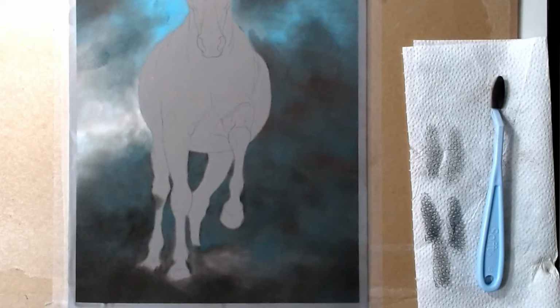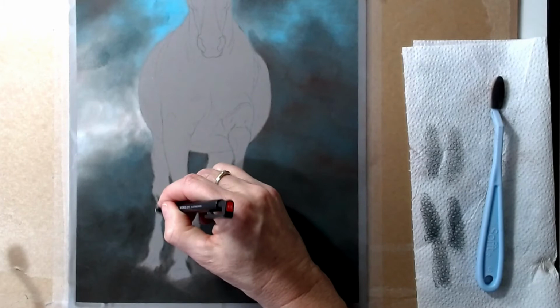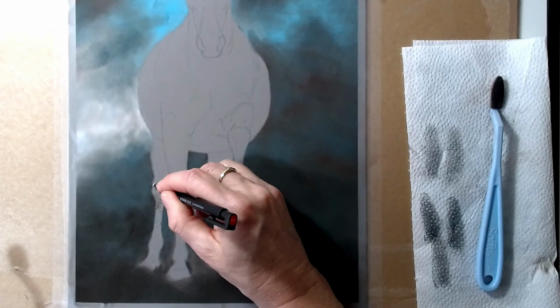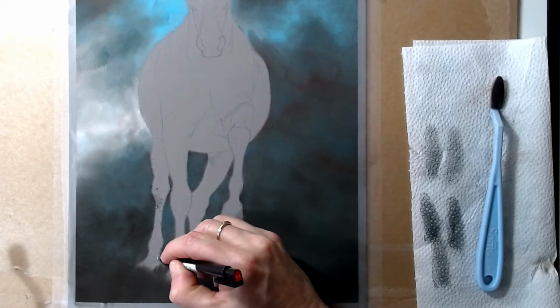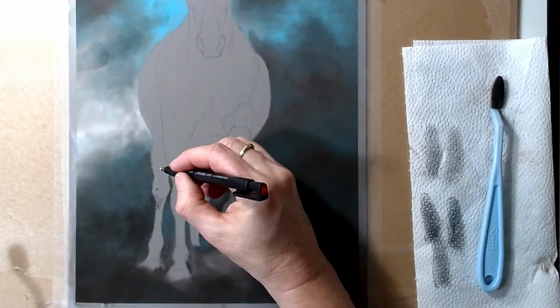Oops, don't do that. That's me looking in the wrong direction when I did it. Again, if you do smudge or go over, which is a deliberate error there, just to show, you can just go around your edges and erase any wobbles with your Panpastel.